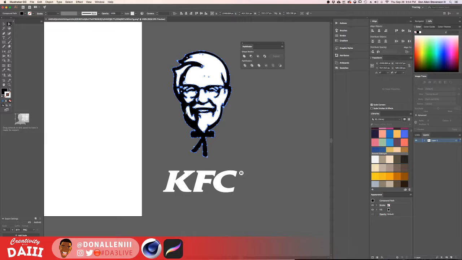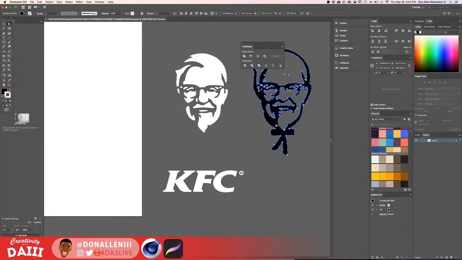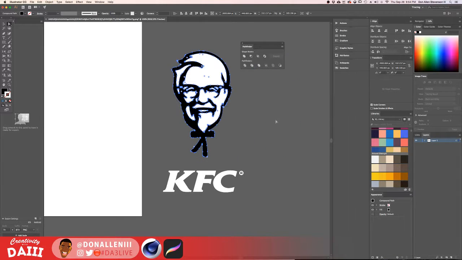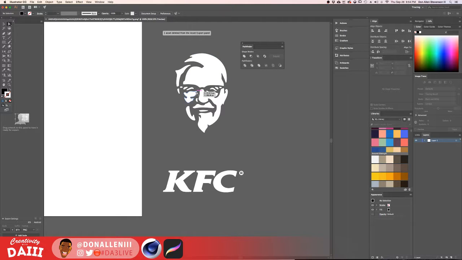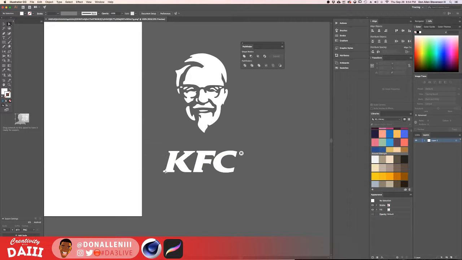So this is helpful because I'm going to turn his face into a light source. So let me just copy that and move it over here. Actually, we can probably delete this. We don't need that for now. Alright, so we just got the white light of the face. I'm actually going to move the KFC logo a little bit closer to them as well. There's two little points over here that are hiding.